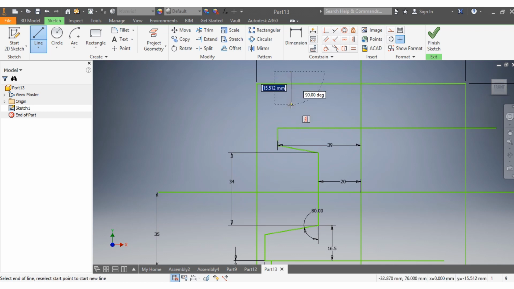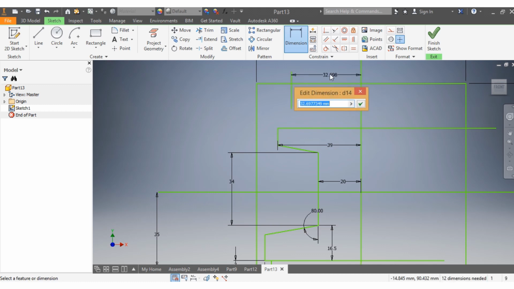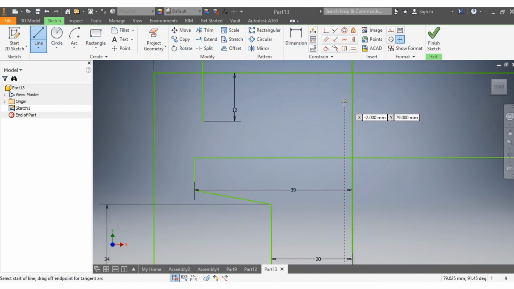Okay, so there is my line, and I want first this one to be parallel to that. I want from the to here to be 37, so that is 37 first, and now from the to the to be 12, so that is 12. Great. And I want now to have a line here.